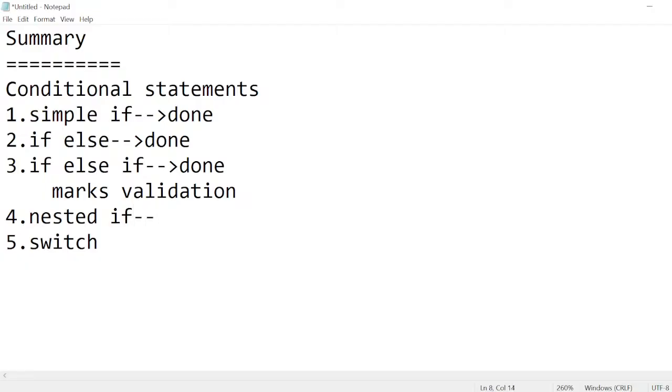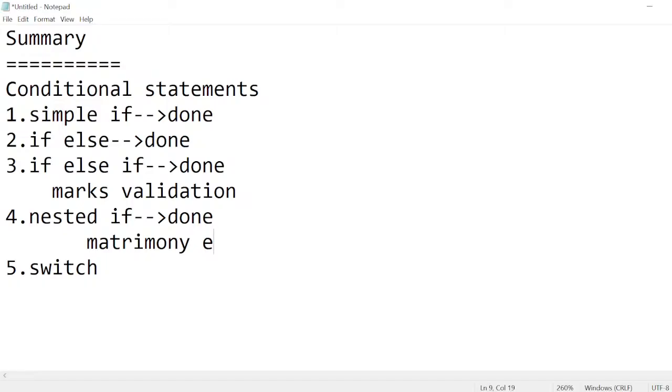After this we did nested if, with some matrimony examples. Next concept we have is the switch case.